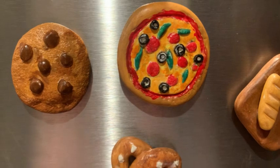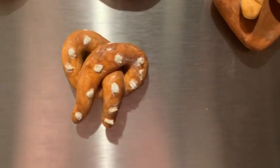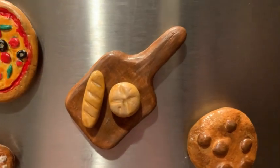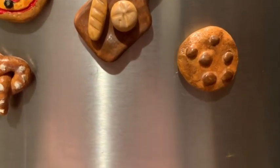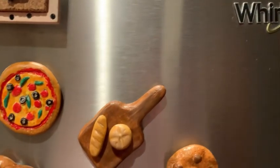Super cute. The pretzel, just super cute. You see the salt on the top? I just used some little clay pieces for that. And there is the sourdough bread and the Italian bread and my other little cookie.